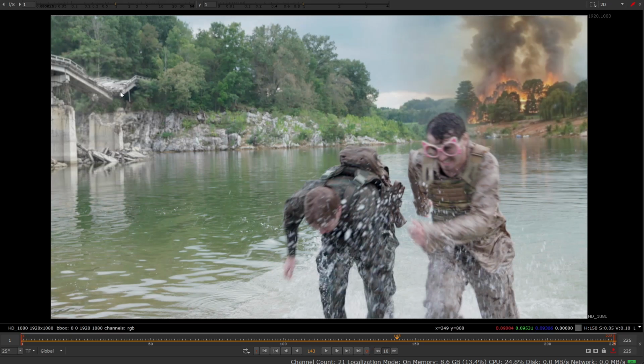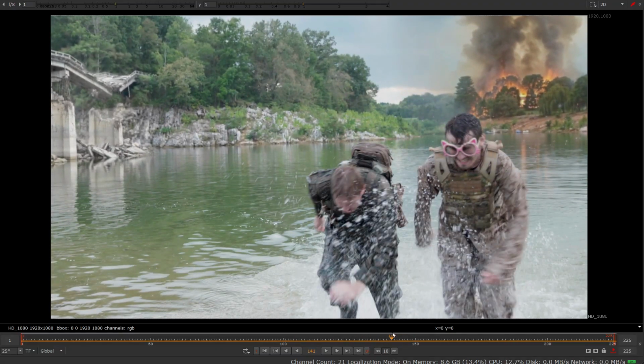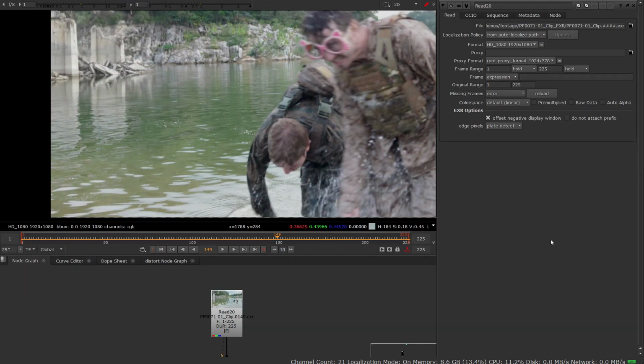I think the bridge one is something that would be fairly straightforward to do also without any AI tools. But the forest fire is something that would be fairly difficult to achieve using any other methods. And then the funny glasses I added here is another thing that might be a fairly complex task to achieve with just traditional tools. So let me walk you through how I made this happen.